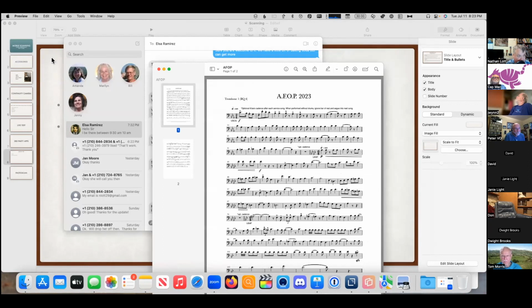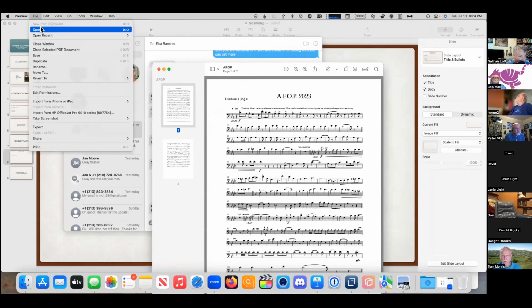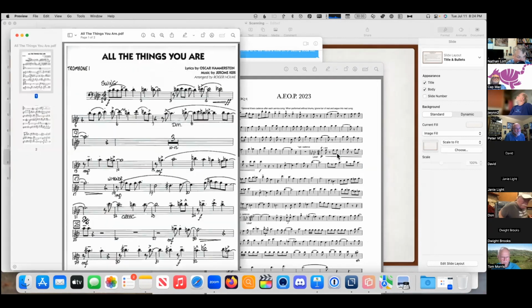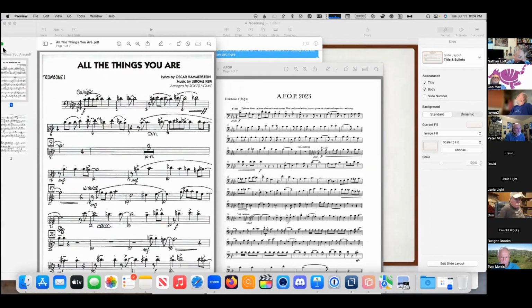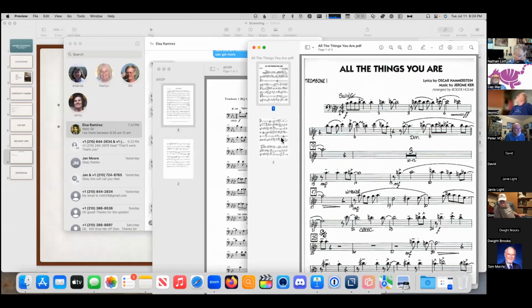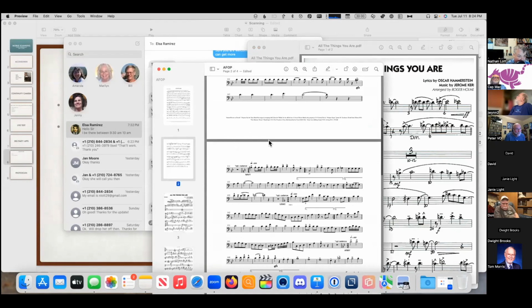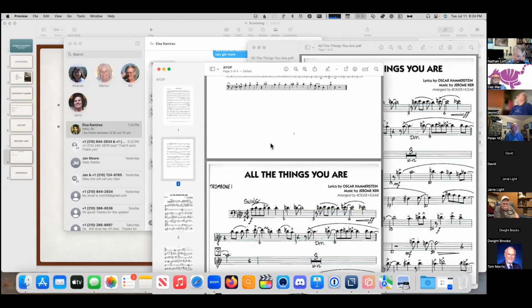And so I'm going to open up another document, and all you do is select the pages and drag them in, and now you've gone from a 2-page document to a 4-page document.